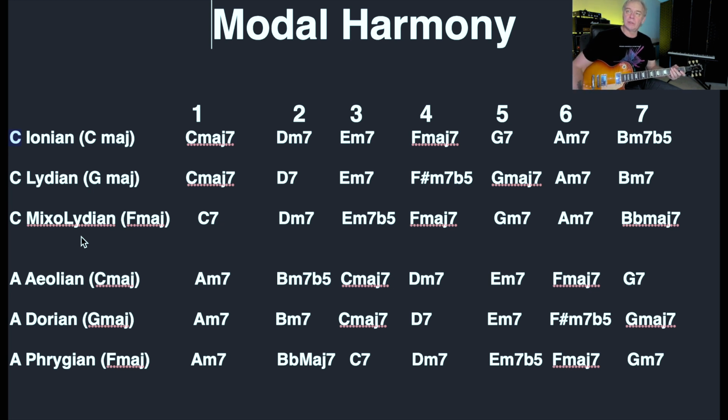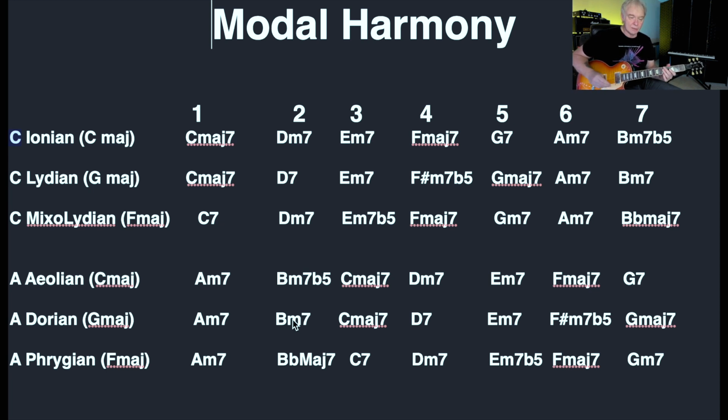So then the next question is what about the Dorian mode? What's the difference? Well, A Dorian, and I'm doing this from the same root so we can cross-reference these, that's really the second mode of G, so that's going to have the same chords as the key of G. Now, what we can do is look at what is the difference here. How do I know when I'm playing in Dorian and not Aeolian? Well, the first one that really pops out is it has a minor 2 chord as opposed to a minor 7 flat 5 2 chord that is found in the Aeolian sound. That's a really telltale sign, and there's a lot of tunes that do that.